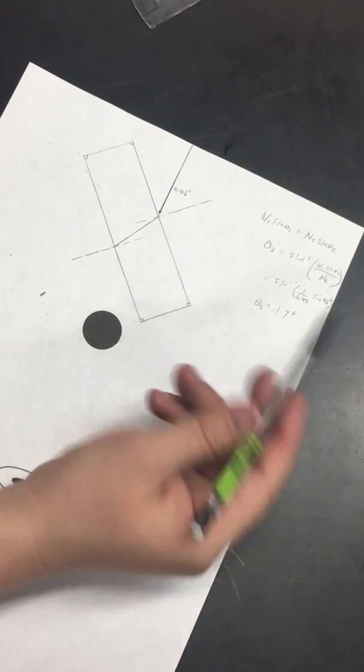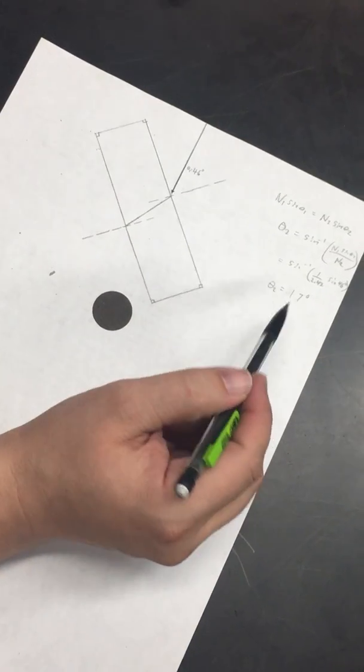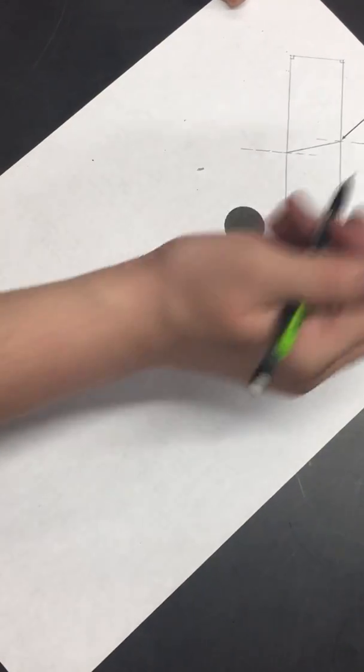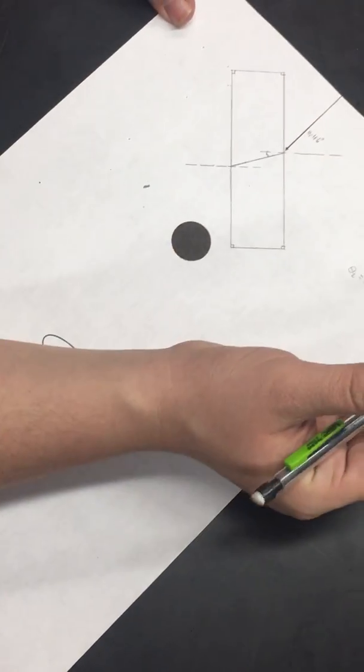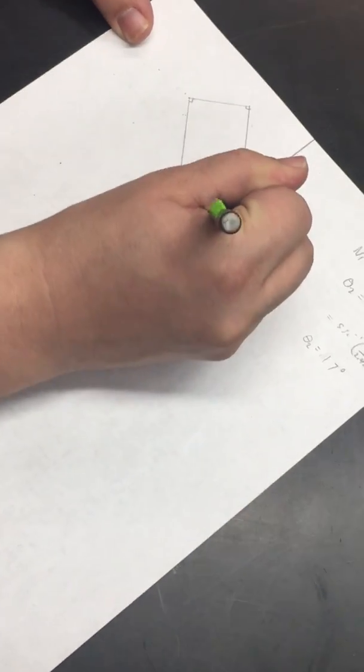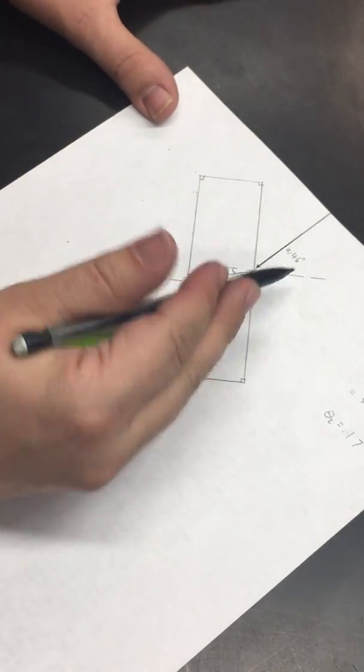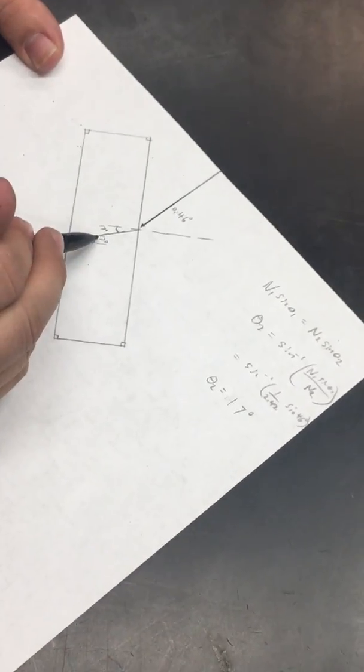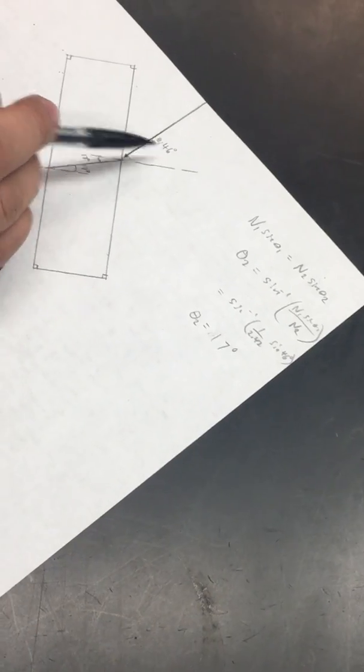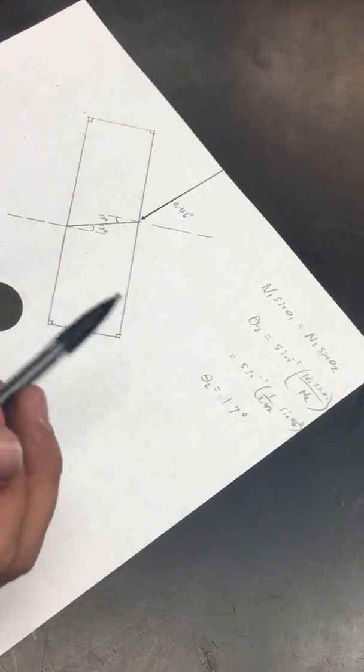Now the perfect thing is technically you could do this whole thing again in reverse and get another answer. But it turns out that this angle is 46. This angle here is 17. But because they're alternate interior angles, this is also 17 degrees. So what you're doing is basically you're going from here to here. Then you're going from the same angle back out. It's like doing the same thing in reverse. So I don't even have to use Snell's Law again because if I started with 46, I'm going to exit with 46.